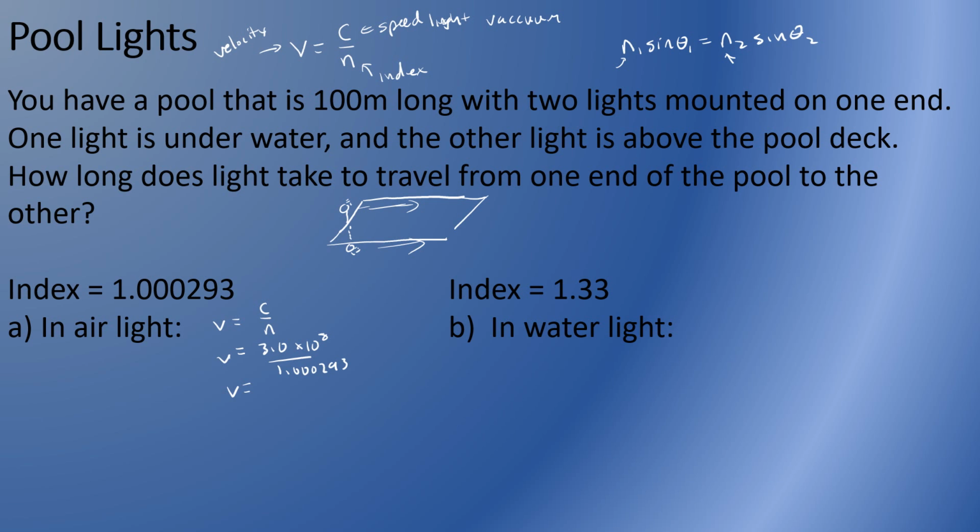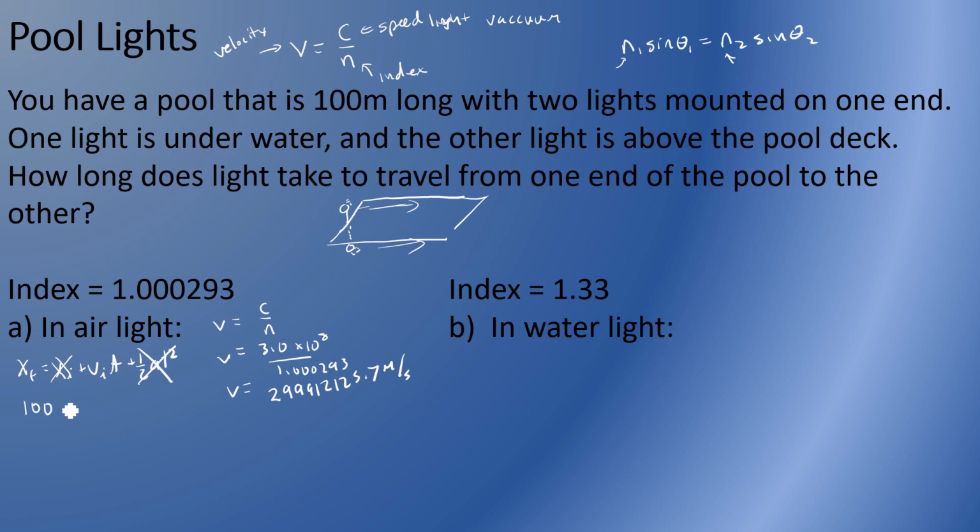So I am just typing this in to the calculator to solve the speed, and I get 299,912,125.7 meters per second. And now what we want to do is we want to find the time it takes to get to the other side. So I can use a position formula. So this is our position formula. And we actually don't need all of it. So we don't need our acceleration piece because it's not accelerating. We don't really need our initial position because it's just always going to be 0 for these.